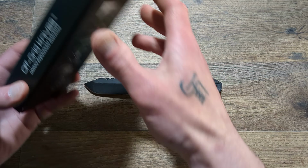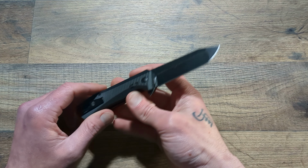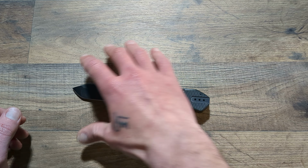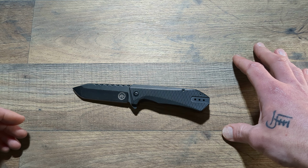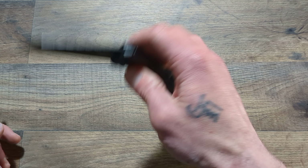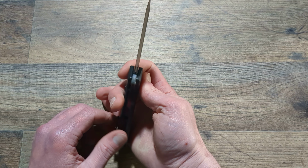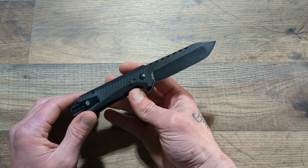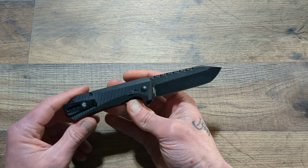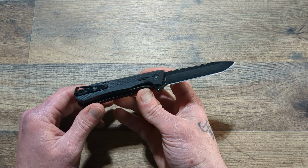So let's hop into this bad boy. This is the Off-Grid Knives Viper. I'm assuming this is one of their more budget-friendly models. Cryo D2, yep. And they have some more budget-friendly knives, and then they have a huge range of knives, I think from under $100 up to a couple hundred. So they kind of are trying to hit all kinds of phases in the knife market, which I applaud any company who is doing that. And Off-Grid is a little newer of a company, at least to me. I have only ever had this knife come into the channel. I've thought about picking up a few of their models at certain points, and then I never did.